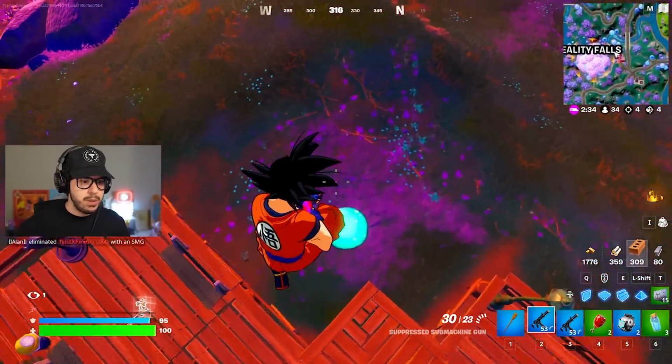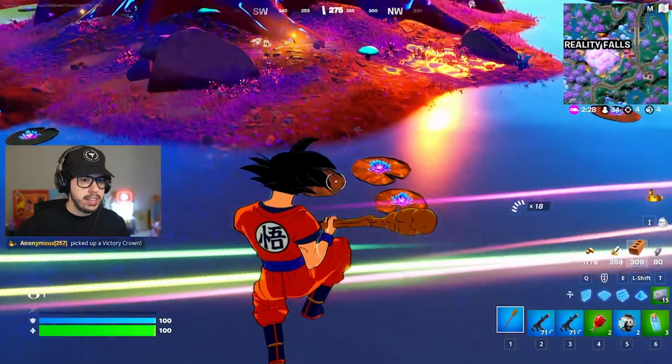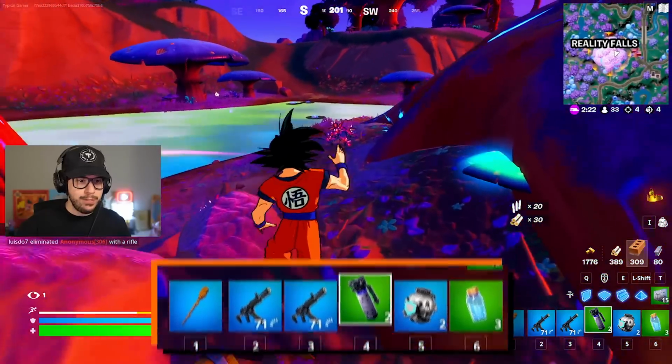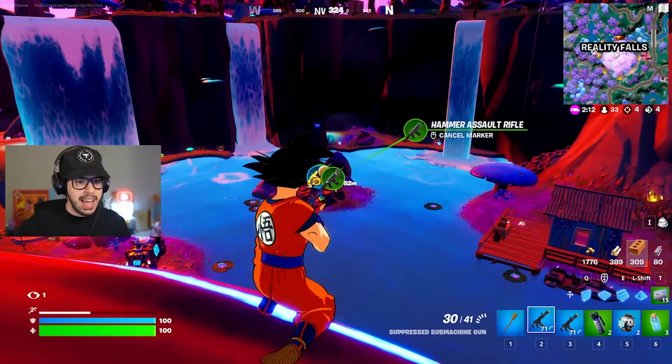Okay, I'm gonna go ahead and jump on this mushroom. Oh, more ammo. And then I'm gonna make my way up the tree so I can use it to fly away, after I loot this chest, of course, which will give me a shadow bomb. Perfect. All right, we are moving now. Wait, what is that? That's a hammer.